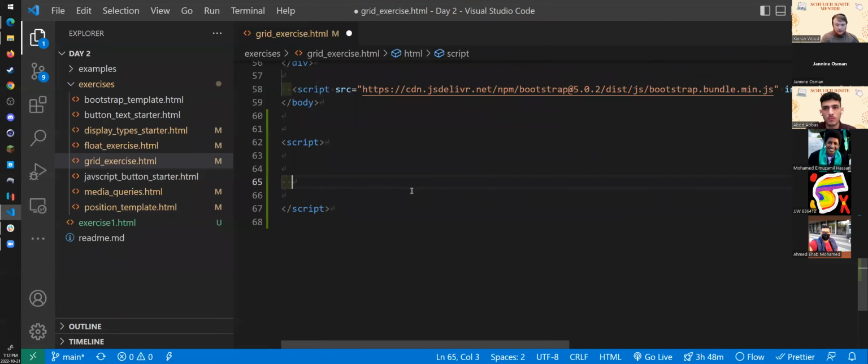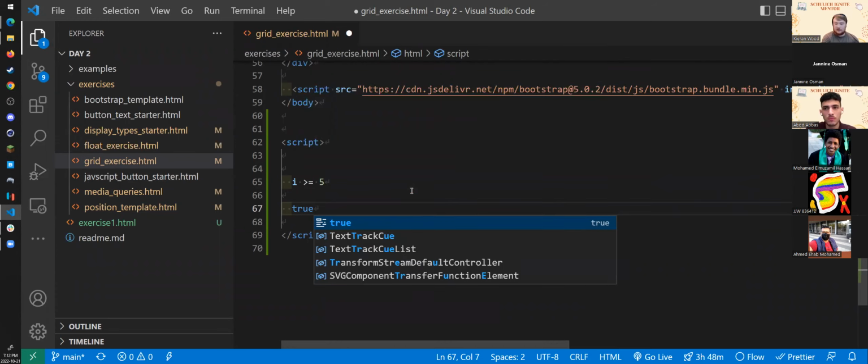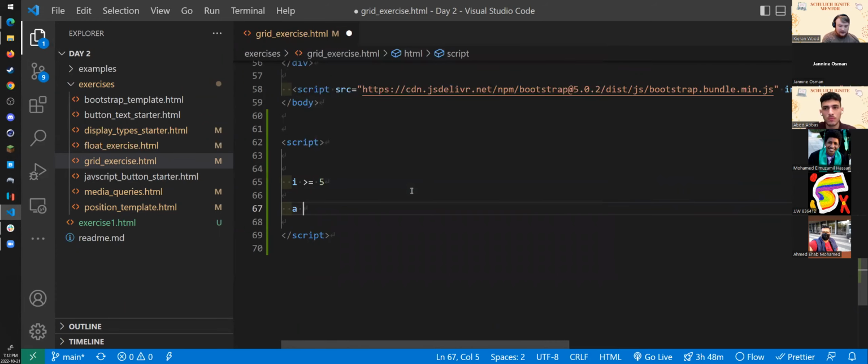If we're going through and looking at something, for example, we could say that I is greater than or equal to 5, for example, and in this case that would be a valid statement. We could say true and true, for example. So if we had something like A, and then instead of saying "and" like we would in Python, you'd use two ampersands, so A && B. So that means A and B. So this has to be true and this has to be true for it to be the case.